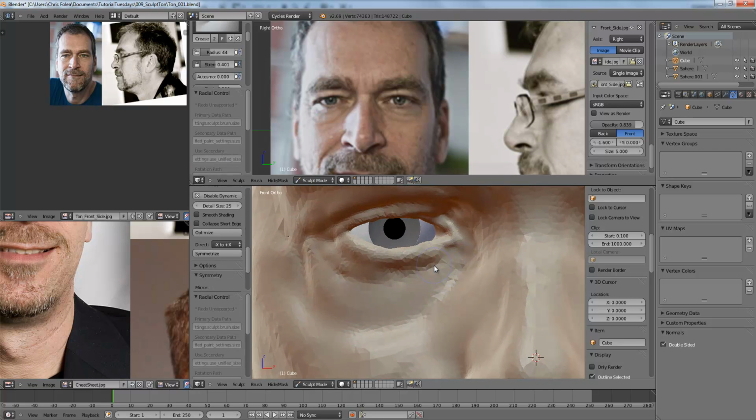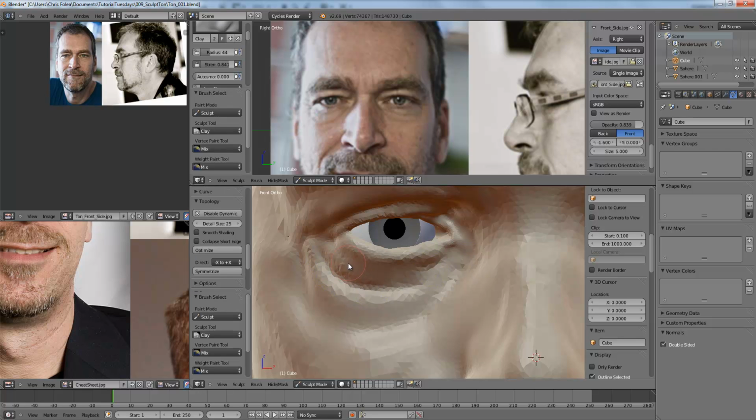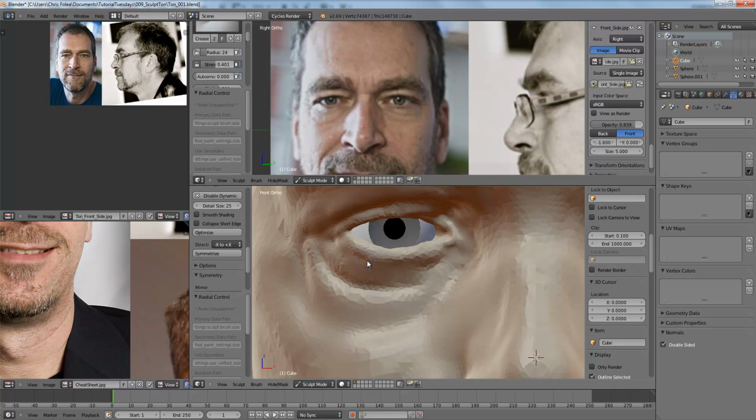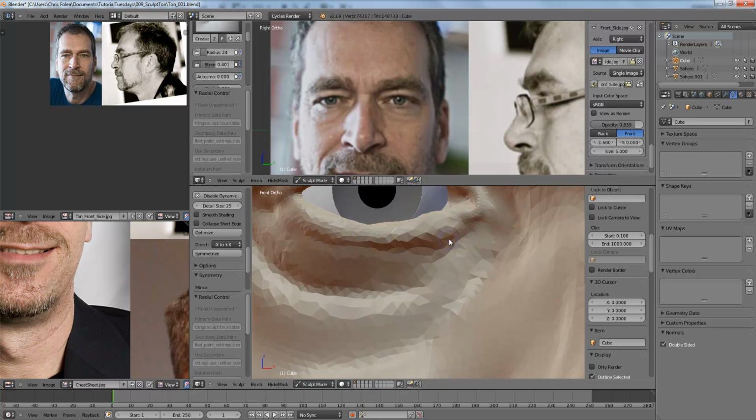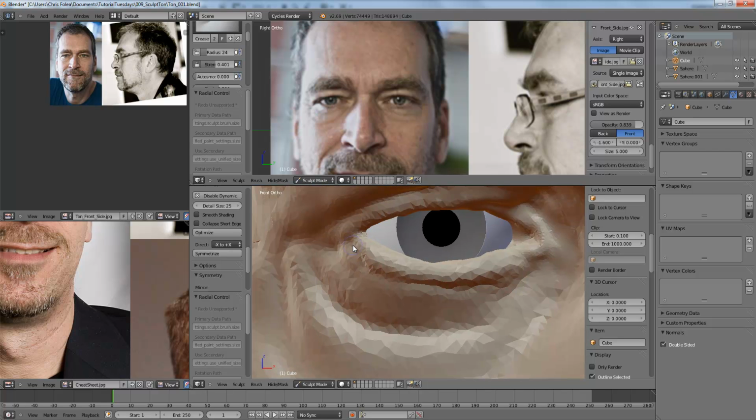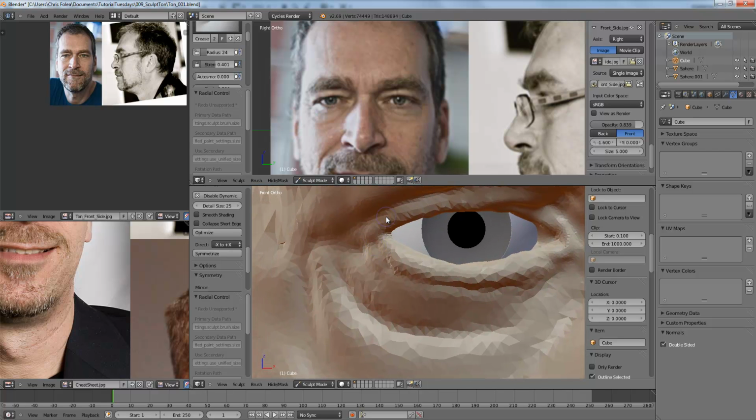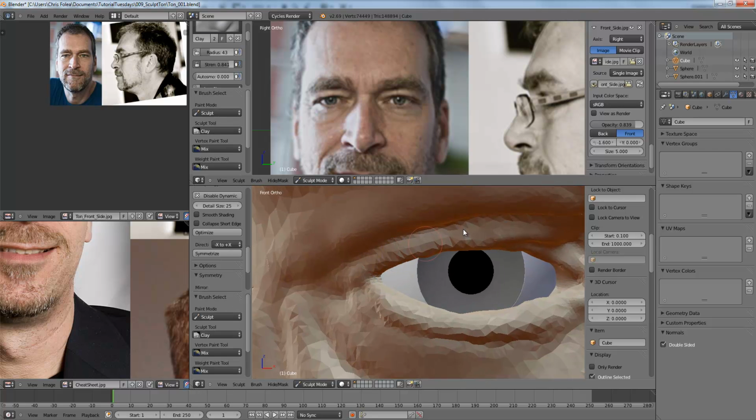Let's sort of emphasize these creases here. Just a little bit like so. And sort of maybe even bring this down a little bit further.